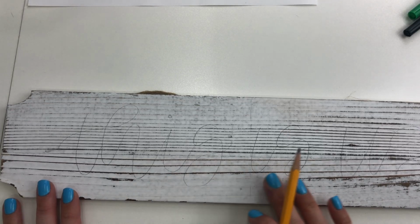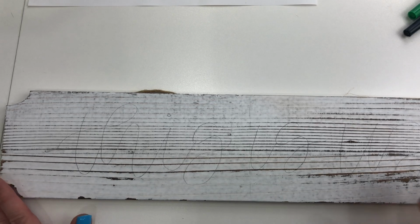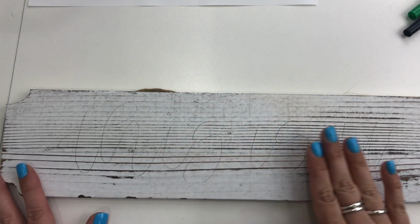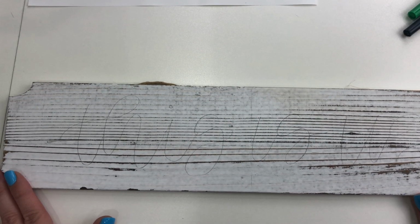If you find that yours doesn't feel centered, if you feel like you have too much space on one side, this is the time to erase. A Tombow mono eraser is actually the best eraser that I could recommend. You can go back and erase anything that you don't like and re-pencil it so that you have everything in the right position.